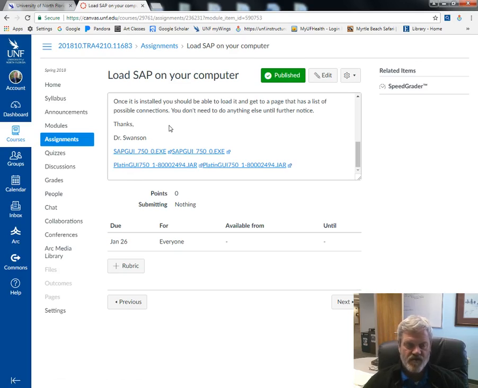Follow the prompts, next, all the way through. It may require you to download and install some updated software like NetWeaver. It should prompt for that automatically, though. You shouldn't have to find that additional software. It should just update it as it goes. So anyway, as soon as you can, load that software. Make sure you can get it loaded.